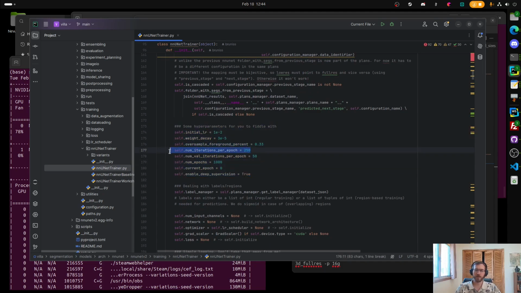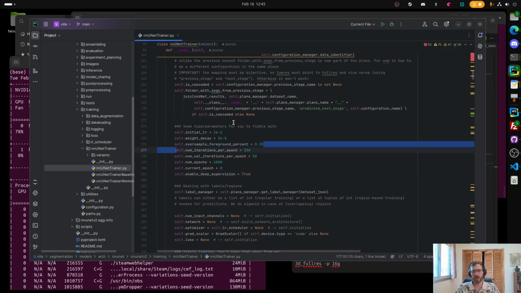This is one thing about nnUNet that isn't apparent initially. nnUNet does not iterate over your entire data set every single epoch. It has a max number of 250 iterations. So if you've got, say, 500 images, it will take 2 epochs to see all of your data. And so if you've got a lot of images, you want to keep that in mind, in that the performance epoch to epoch doesn't translate if your data set size has changed. So you can't really make generalizations about how quick something's learning unless you also take that into account.